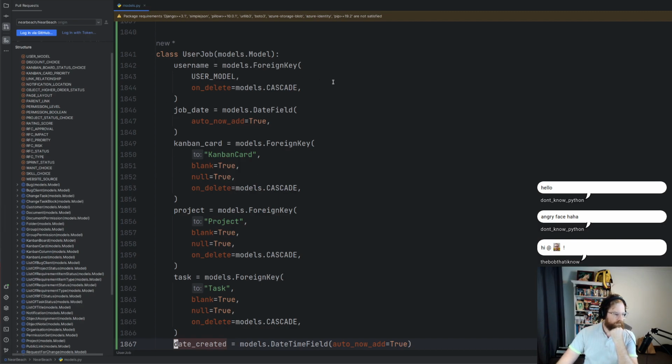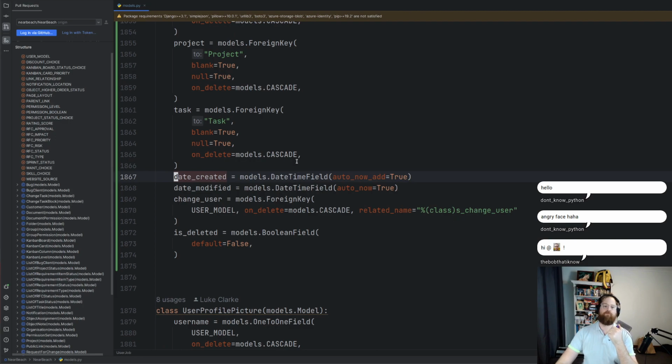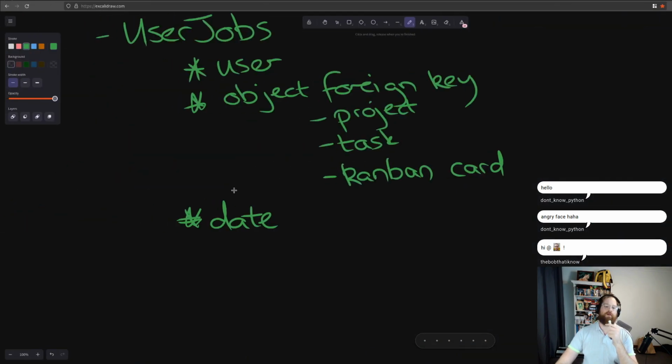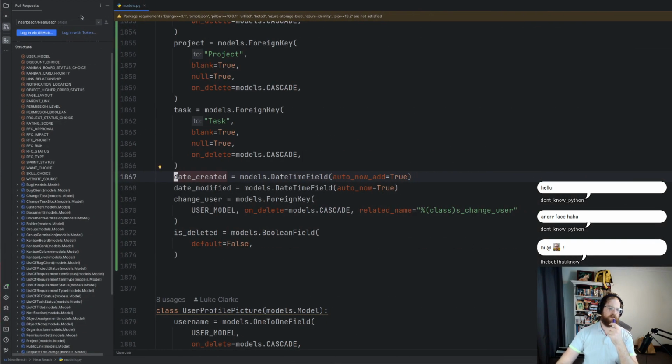All right. Close that. Okay, cool. So yeah, this is just the user jobs table. We also want to create a view. So yeah, let's go and create a view.